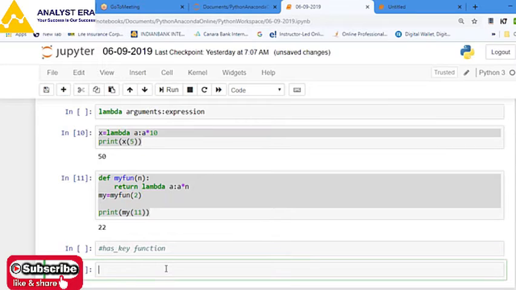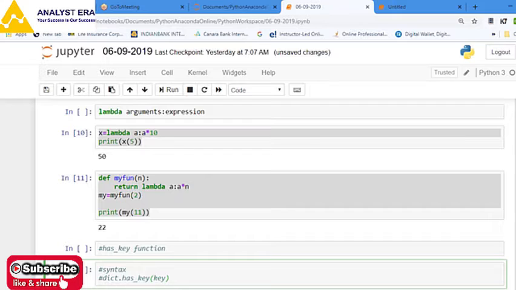What is the syntax? The syntax is dictionary, a variable, dot hash underscore key, a function, of the key.